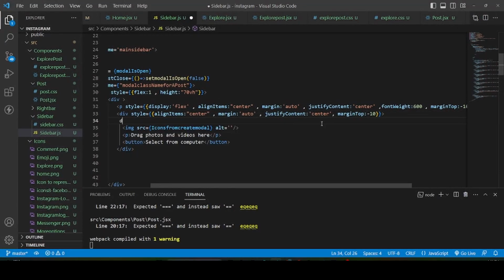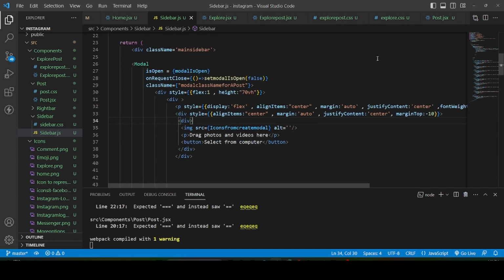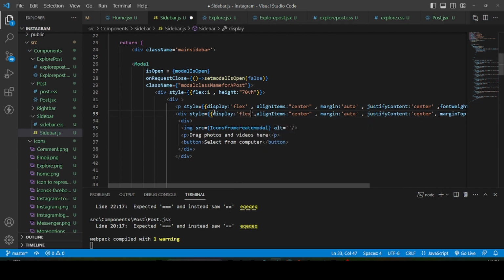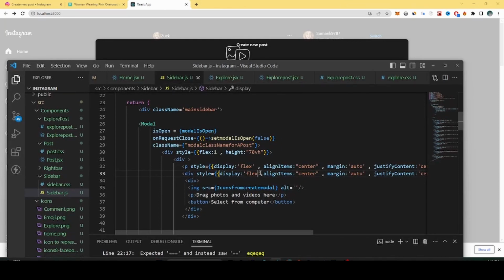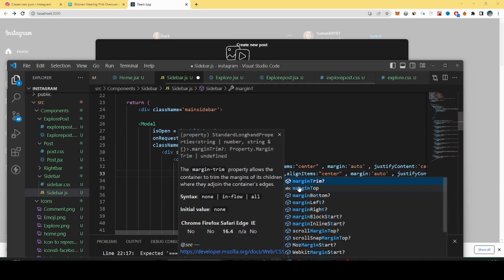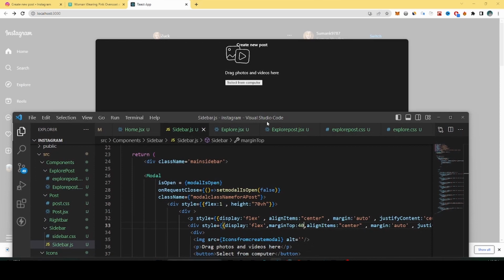And we need to write another div. Inside this div, I'm going to wrap these three items, and let's give it a display flex here. Again, display flex. Yeah, and then let's write a margin top. Margin top will be 40 for now. Okay, so it does not work.